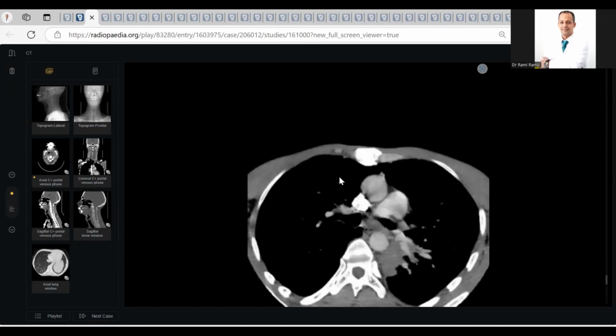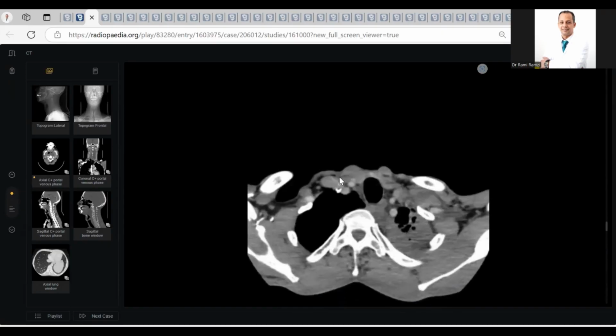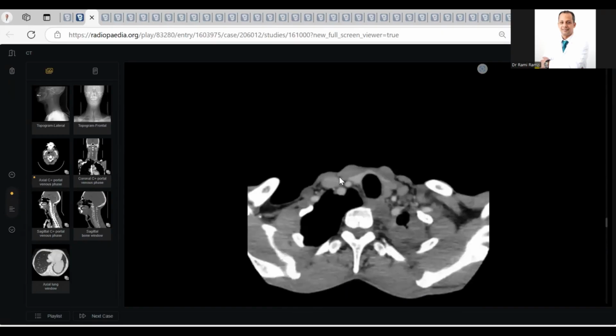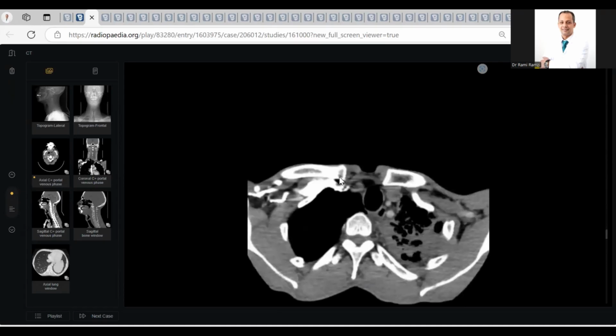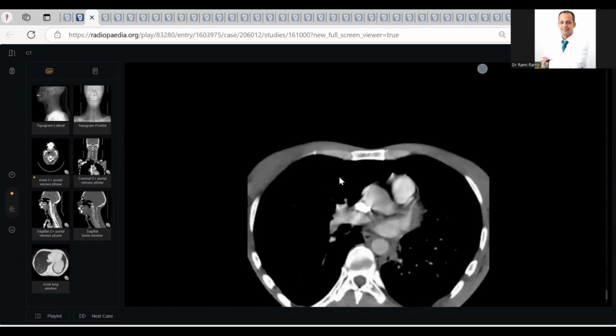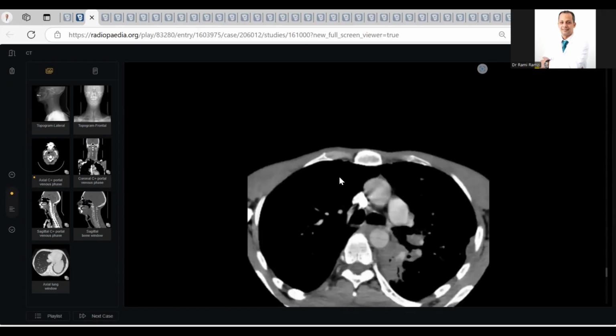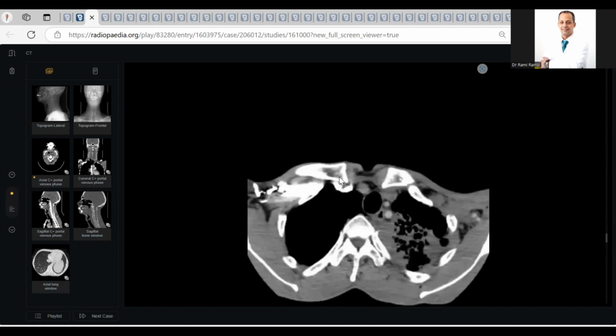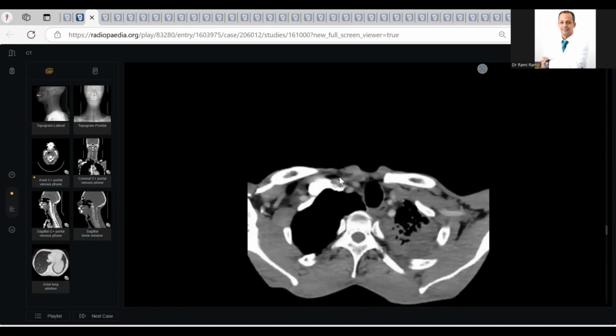The rest of the heart and major mediastinal vessels are normally contrast-opacified. I think there was some soft tissue opacity in the lung. Can you please scroll downward? Which sequence do you want? No, this is fine. I think it's consolidation. What's your diagnosis? Sir, I'm thinking of retropharyngeal abscess, and I would like to see the source if there is any infection in the tooth, or can you show me the mandible in the bone window?